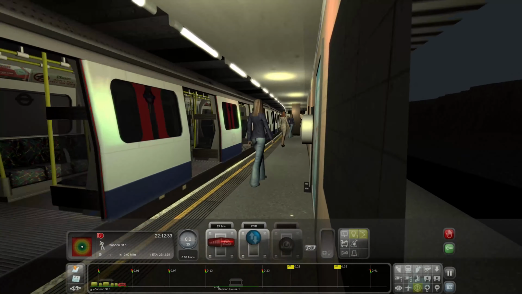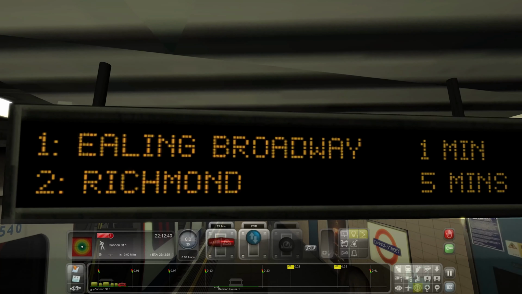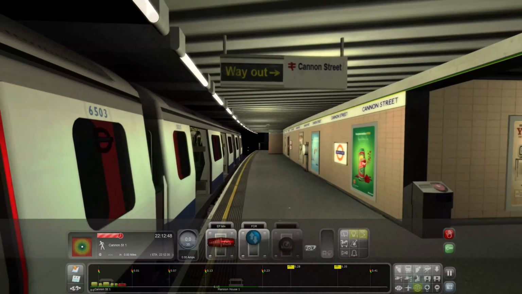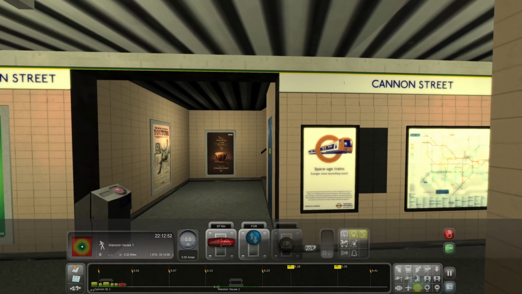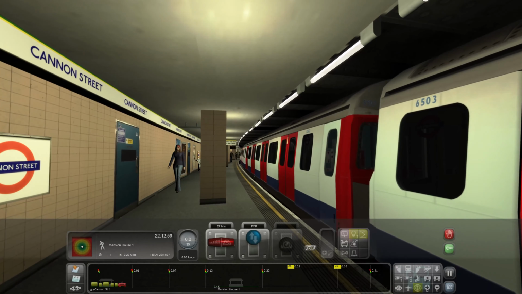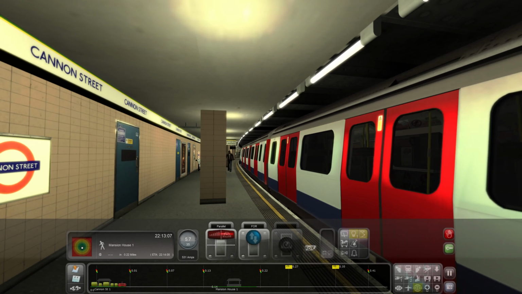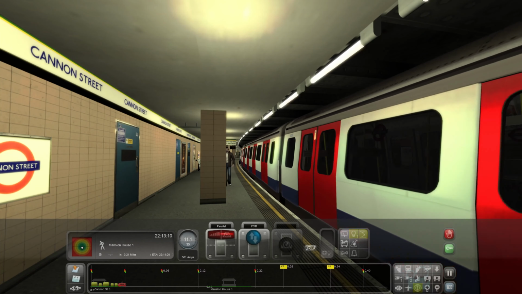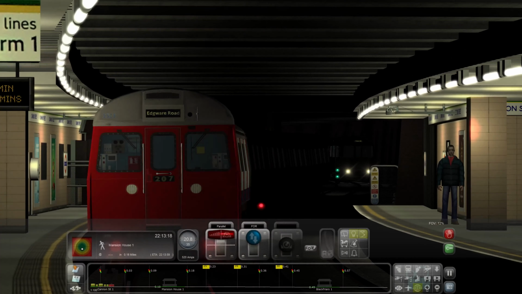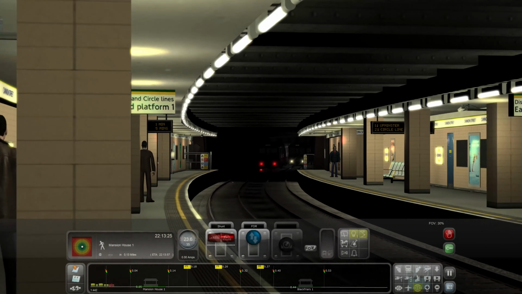Street. Mind the gap between the train and platform edge. Unfortunately, this doesn't update, so it's always Ealing Broadway and Richmond, from what I know. National Rail Cannon Street Station. Longer trains arriving soon on the overground. Even though there's still sometimes where there's only 4-car overground trains, even in 2023, so not quite true. As we've got a District line arriving at what's this again? Cannon Street.